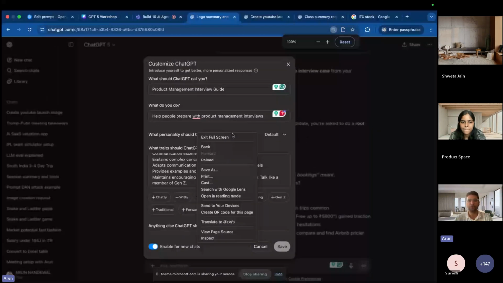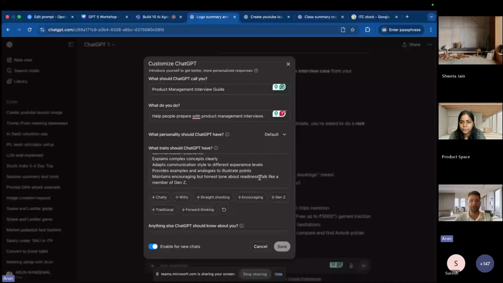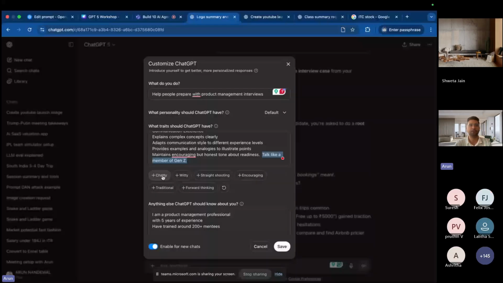Yeah. So if you see, there is tonality that you can add, right? This is the fine-tuning instruction that you've given to your custom GPT. If I just say you have to be straight shooting, or you have to add the Gen Z lingo, you can just click here and it will augment your instructions to talk like a member of Gen Z. So now your GPT will talk like a Gen Z, right? These are tone types that they have enabled with custom GPT. This is one new workflow. I'll just show you again how to go about it, right?